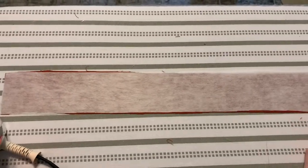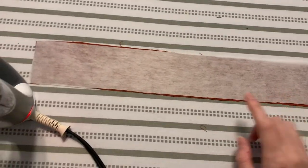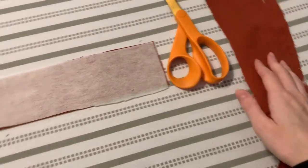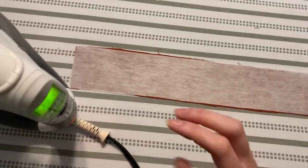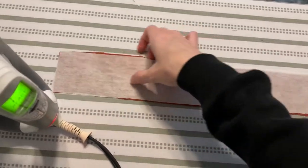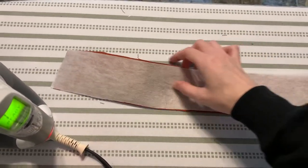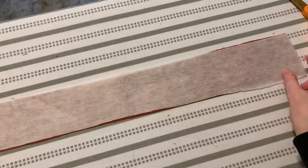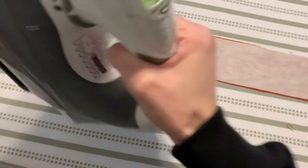When you're starting out and you're using interfacing, definitely just cut out the pattern size and don't cut it like this because it might get a little confusing. And also, this side is pretty much done, and this side is still open. So I'll just show you.